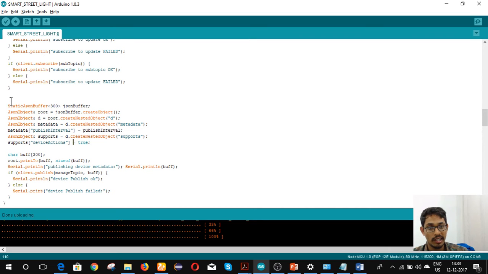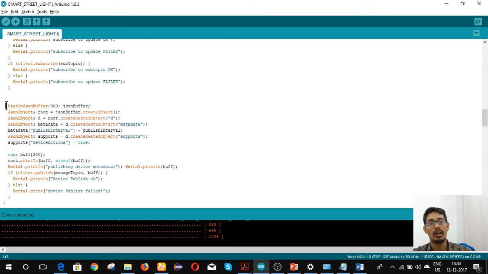Here you are declaring a static JSON buffer of size 300. As you have seen in the tutorial where I take an IBM IoT node and directly give it to a debug node, once I look at the debug tab in Node-RED, what I find is that the data is encapsulated, right? You have message.payload as an object, then you have d, then you have the respective quantities. That is the same thing that I'm doing here.